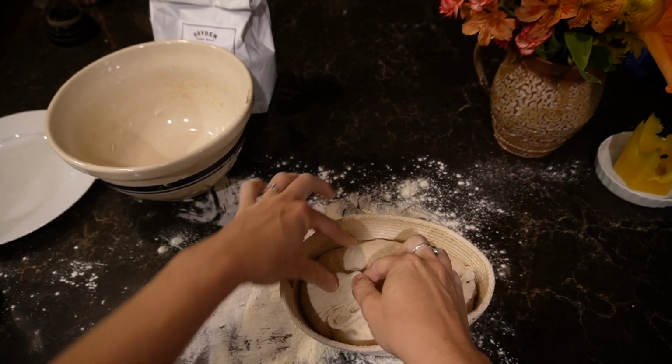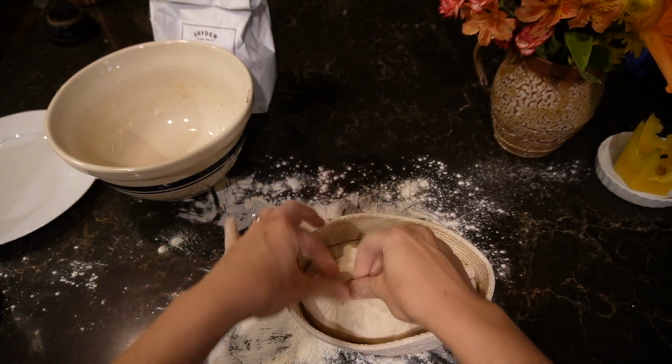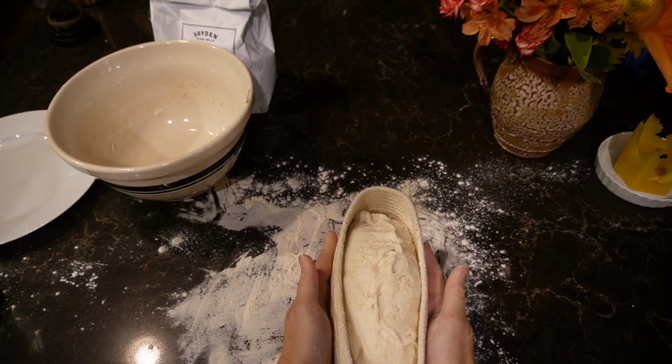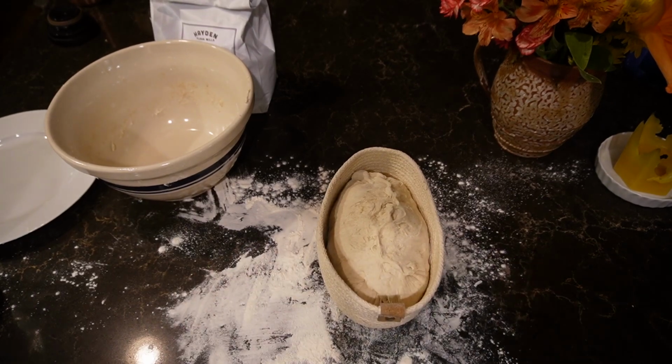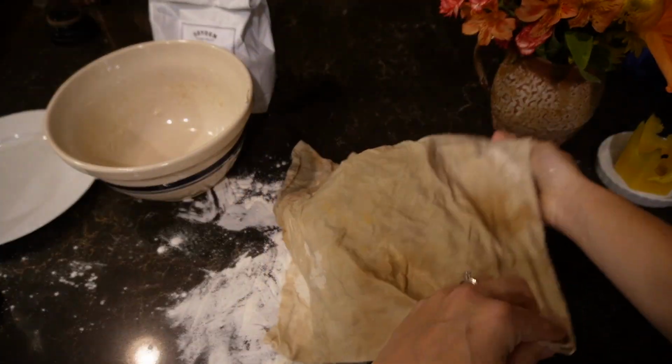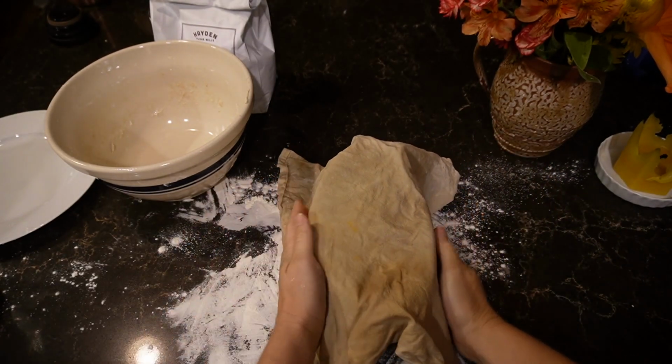So I'm just sealing up the seam a little bit. And then I'm going to cover it with a wet cloth. This is not just damp, this is going to be a wet cloth so that it stays nice and hydrated overnight in the fridge. And then we're going to tuck her away and we will bake in the morning.